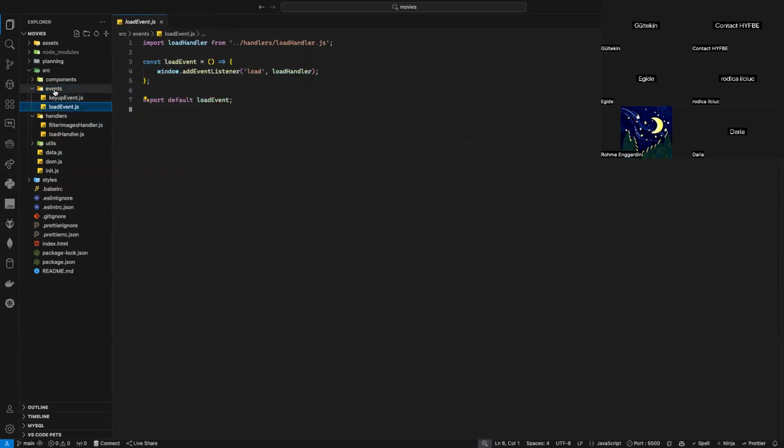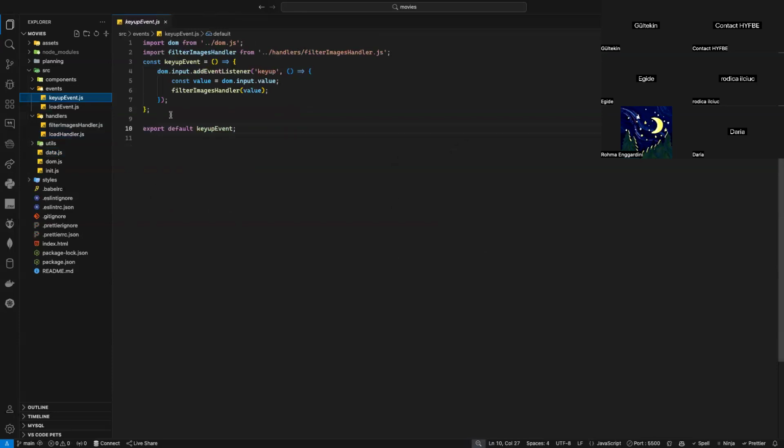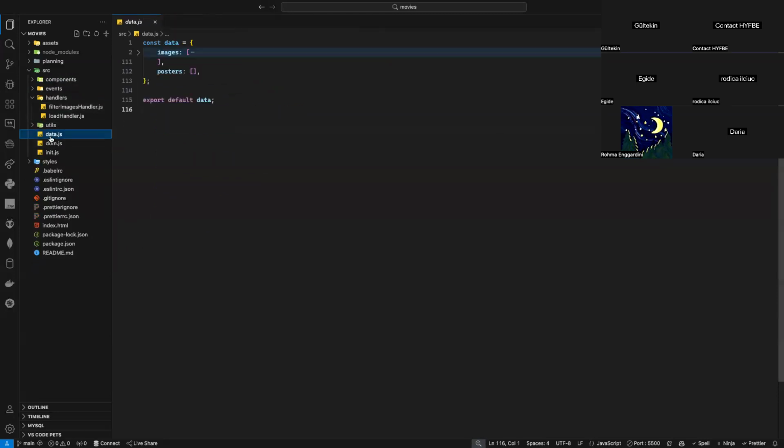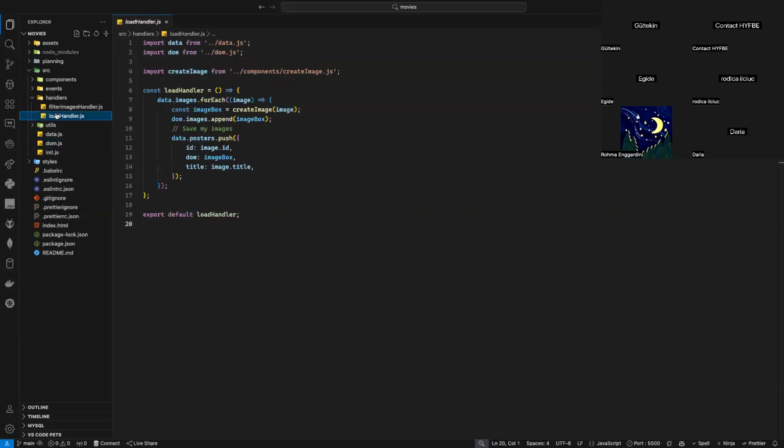The event, I did not change anything from the event. The component function, I did not change anything. The data, I did not change. I just added poster arrays. That's it. In the DOM, I just added a message which I will need when there are no images. Other than that, I changed nothing. What really changed here is in the load handler: I'm just saving some data, an object, inside the array I created.